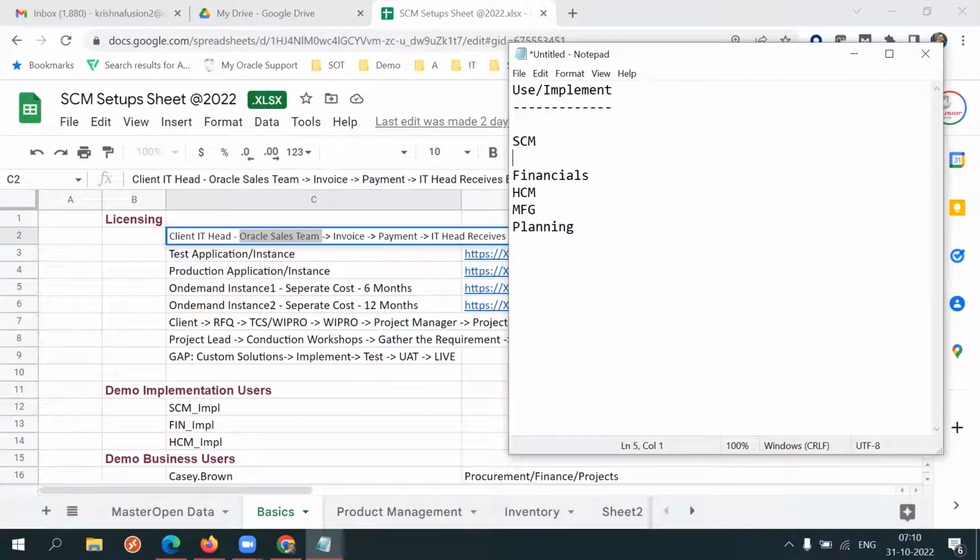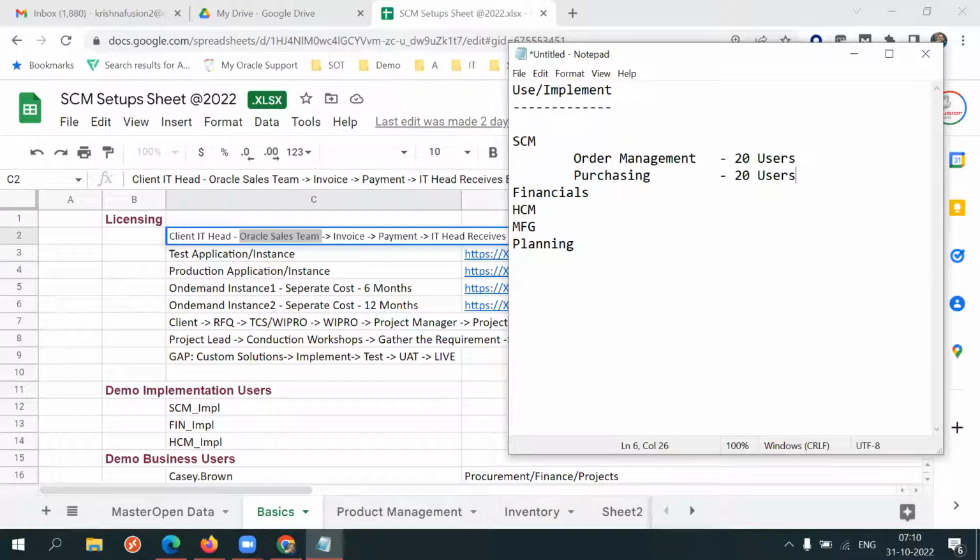Under SCM, order management is there, right? Under SCM, order management is there. Okay. Under SCM, purchasing is also there. Under this offering, let us take these are the two modules. You want to implement this module, you want to implement this module. And in this module, how many users are there? Let's take 20 users. Under purchasing also, 20 users are there.